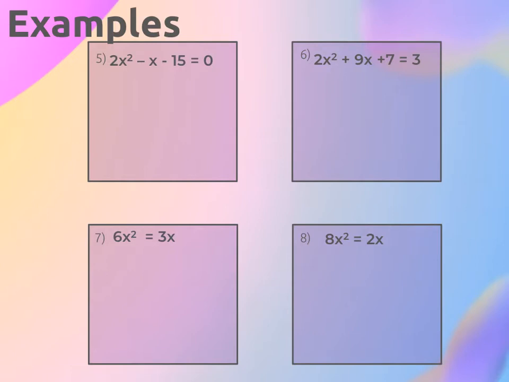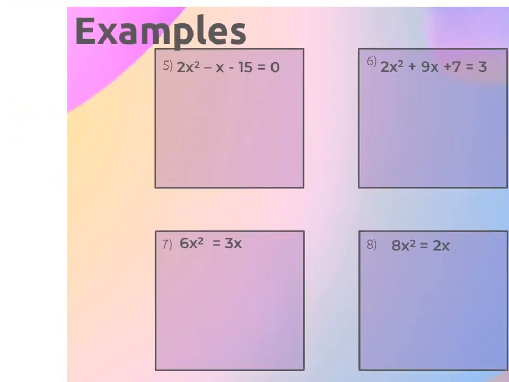Number 5, again, I need to get it in the correct form. So I need to go ahead and set it equal to 0, which it is. And now I can either factor this using guess and test, and it's pretty reasonable. There's only one way to multiply to get a 2. It's 1 times 2. And then the factors of 15 are either going to be 1 and 15 or 3 and 5. So I could reasonably guess and test here, or I could also factor by grouping.